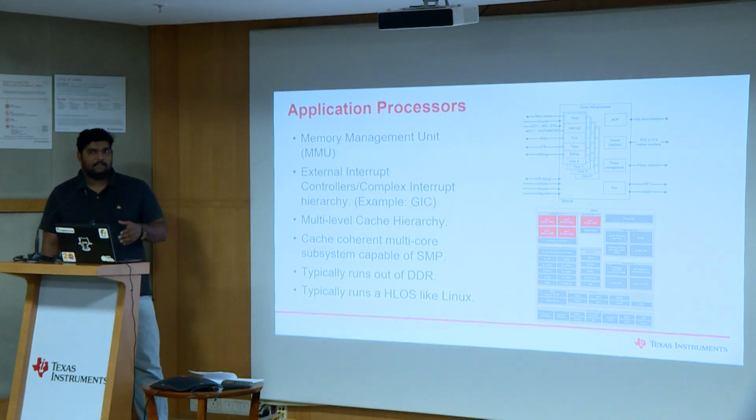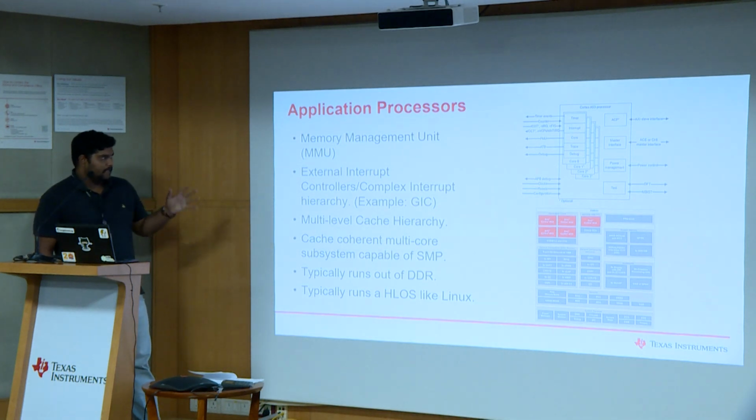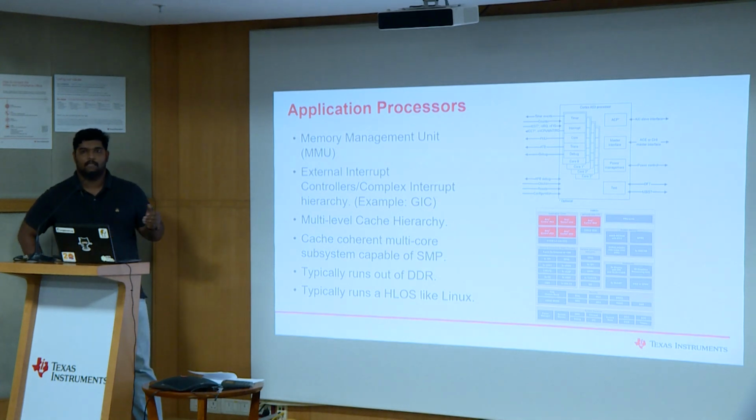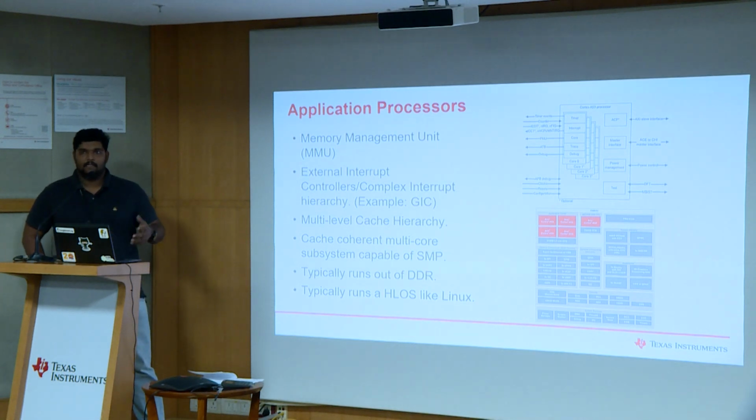So what differentiates these from the generic MCU platforms in Zephyr is that they usually have a memory management unit. Then the interrupt controllers and hierarchy are slightly more complex. If you take M-class devices, they usually have something like an NVIC. It's a similar interrupt controller compared to the GIC that's seen in these ARM application processors. Then they usually have multiple levels of cache hierarchy. Then usually these have multiple cores.